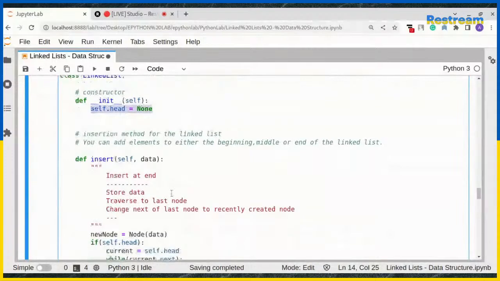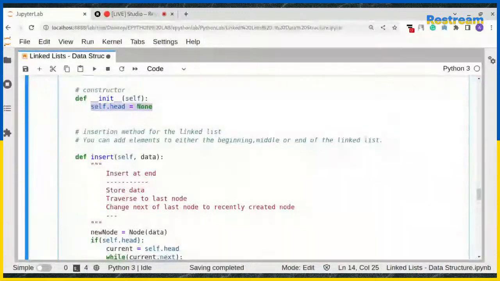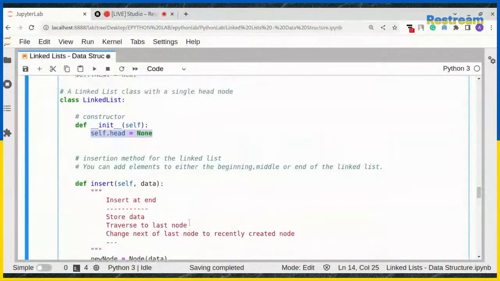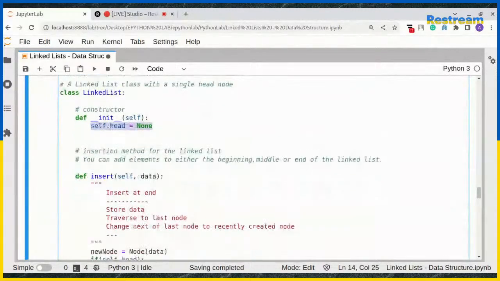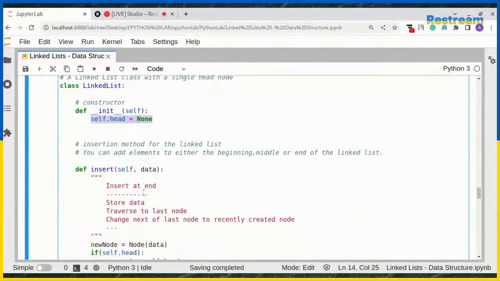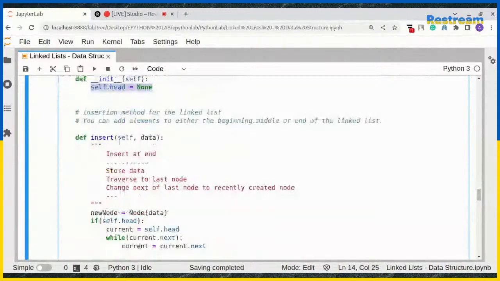Now I'm going to implement the insertion method for inserting new elements into the linked list, because I have created the head node and head pointer as well, and I can now insert elements into the linked list.